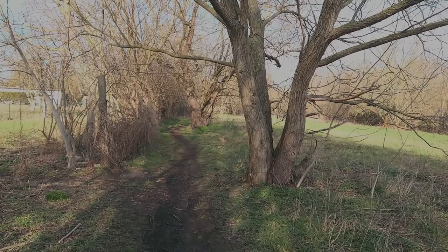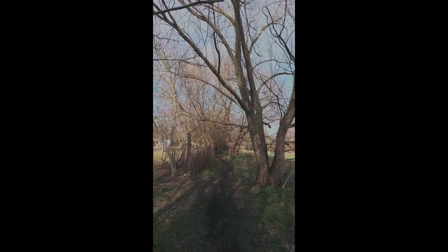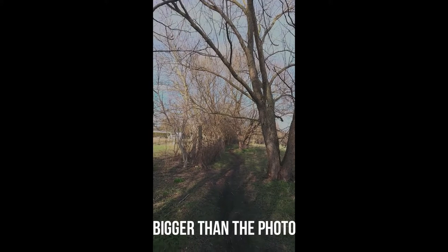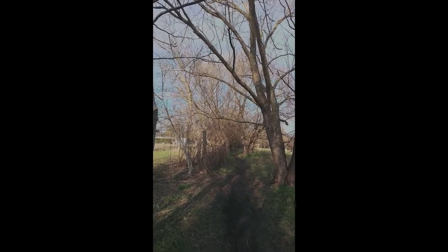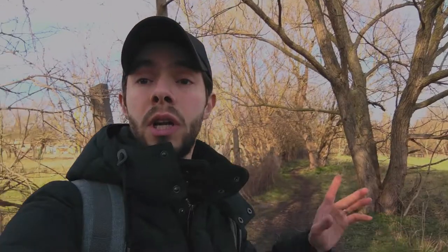Now I'll show you by taking the photo first with my phone, as most of us do when we see a beautiful scene. I'll take it in portrait mode — but this is not what I'm actually seeing with my eyes right now. There are a lot of distractions. The tree here looks bigger to my eyes because my eye is like a 15mm lens, but my phone is roughly 10mm, and with a wider focal length the subject in the middle looks smaller than what we see.